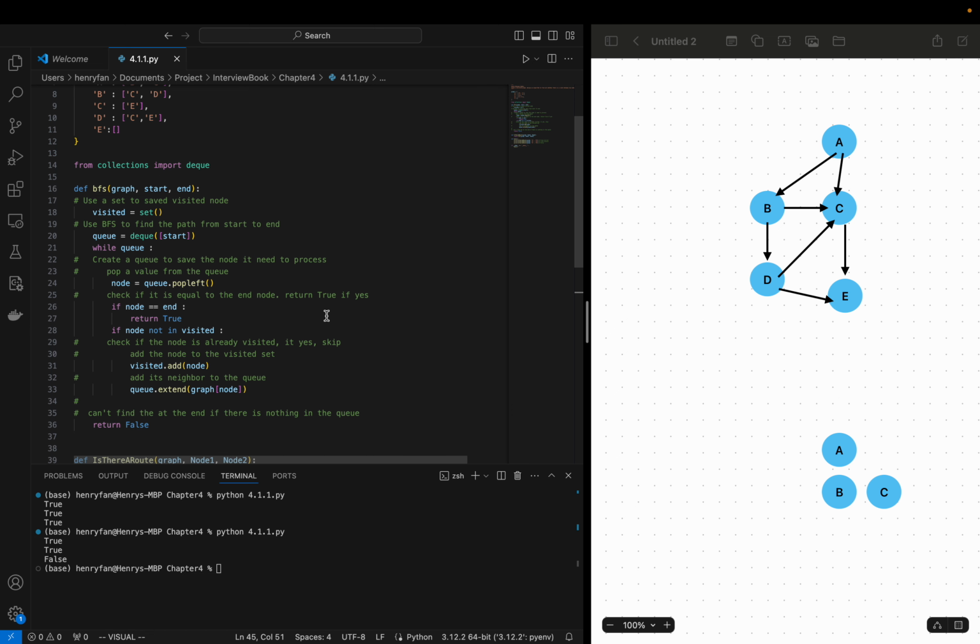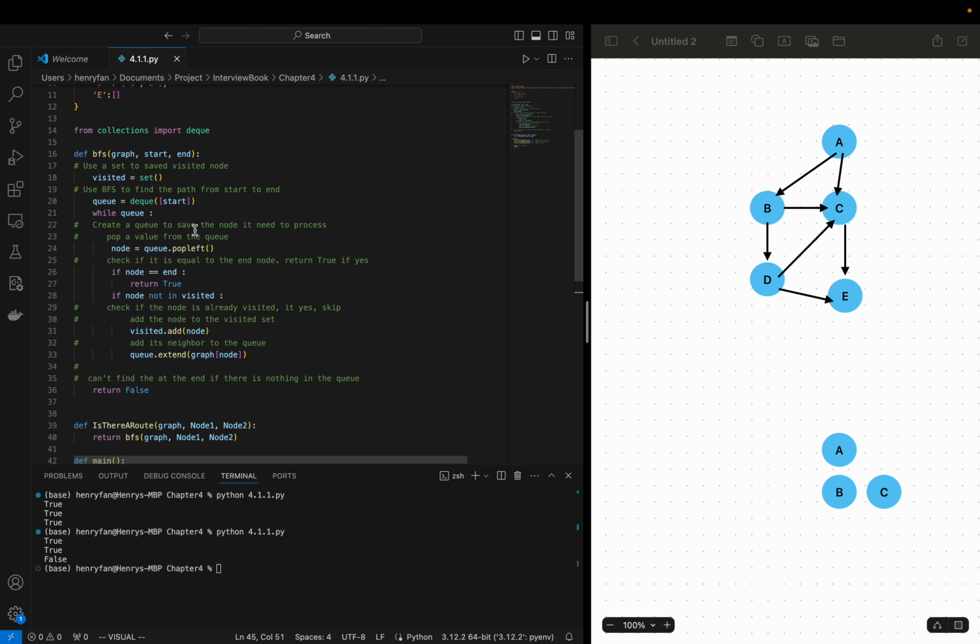So in summary, what I've done is to use BFS to find the path from start to end. I use a set data structure to save the visited nodes. In case the node has been visited, we ignore it and continue the traversal. And I use the deque, which is a first in, first out data structure.